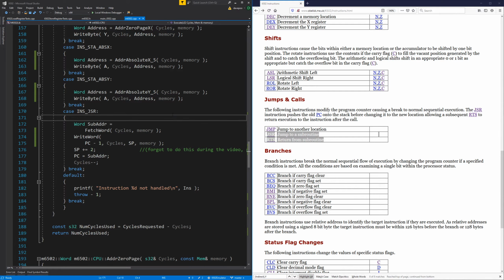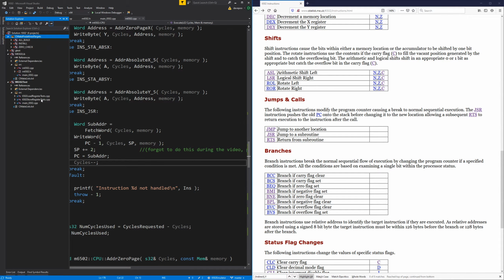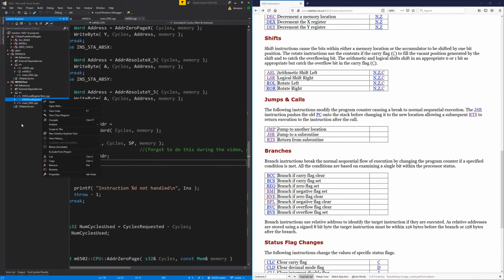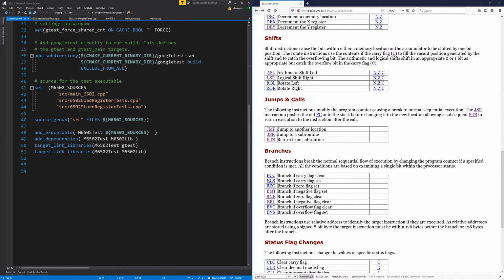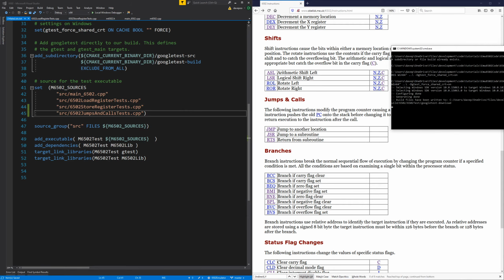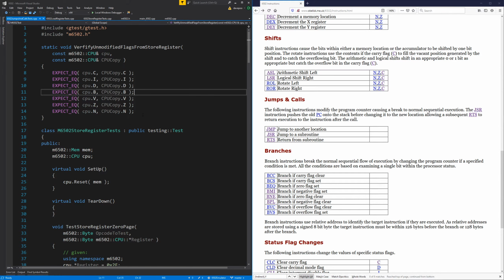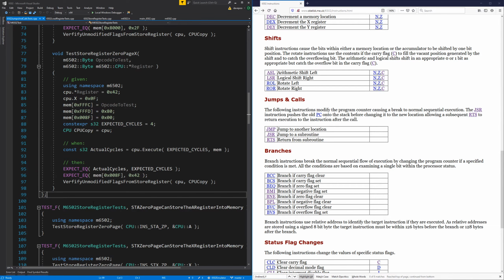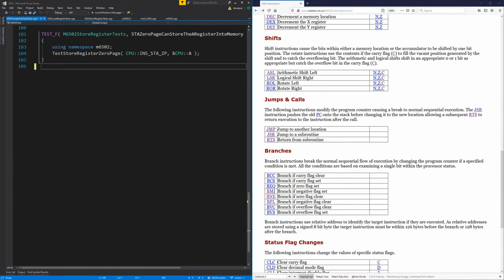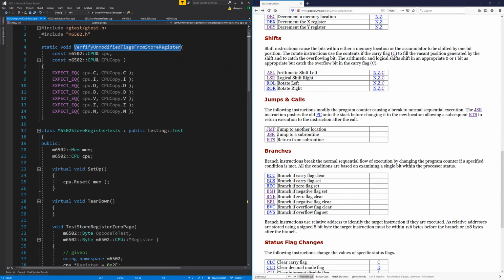So I'll tell you what, I'll create a set of unit tests to do jumps and calls. We'll call it that, because that's what's going on here. So we'll do the jumps and calls next, and then we've nearly got enough stuff to write a program. So let me make a new file for that now. I've just made something called jumps and calls tests. It's just a copy of what we had in there before, so I'll remove everything that I don't want.